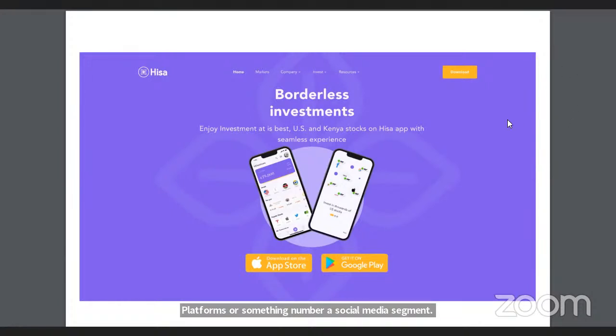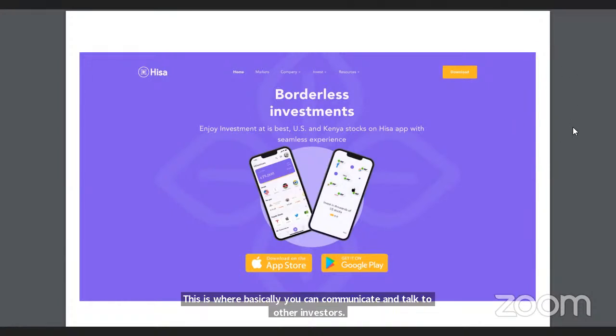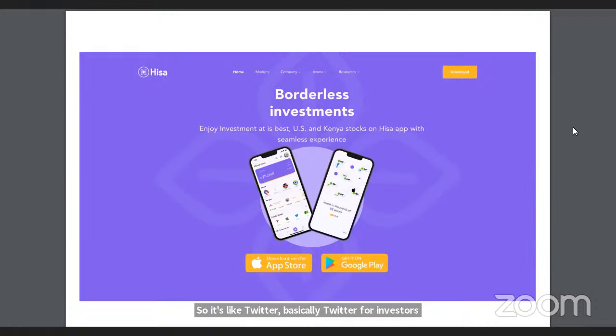You'll see some of my posts there. I actually post a lot there. So this is a section to interact with other investors. It's like Twitter for investors. There isn't much to talk about in the community section. Something you can post there is, let's say when you get your dividends, you can take a screenshot of your dividends and post that you've just received your dividends. Basically, it's a section to interact with other investors.